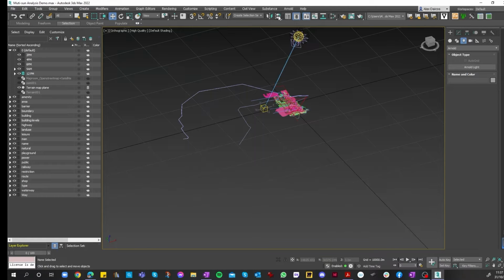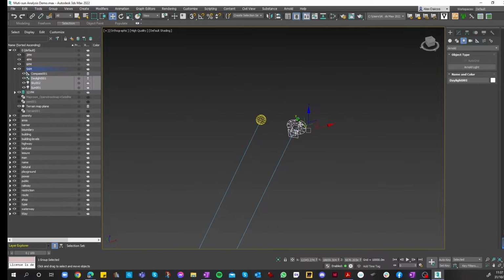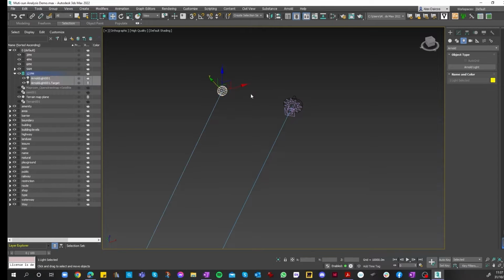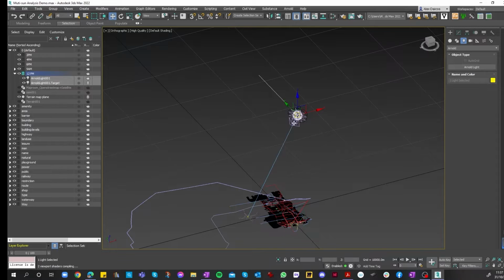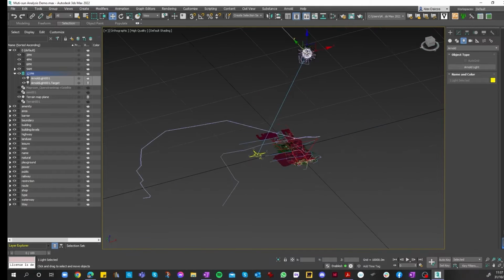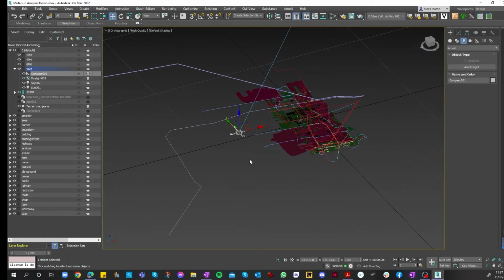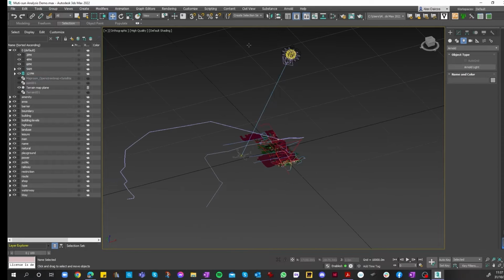Now I'll do it again, but this time with the sun. As you can see, our sun is a bit wonky, so we're going to zoom in. Using the quick align tool, all we need to do is click on the top hat and then align it. That didn't work. Yep, there we go. As you can see, we've aligned it. However, it's moved the bottom box down along the y-axis, so to realign it, we'll need to do that. Just make sure, and then click, making sure that it is in.